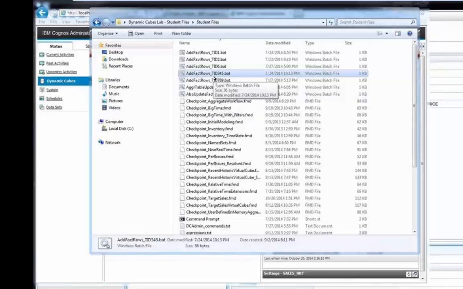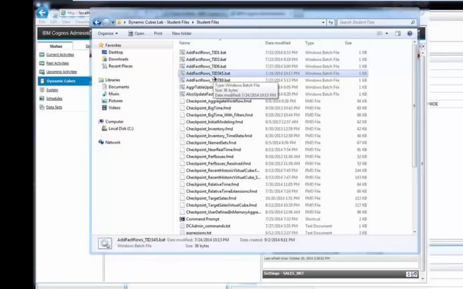Okay, so let me show you what you would do when you want to update or maintain your aggregate tables. As I mentioned before, you still get the correct answers because the queries are going to be a union query of both the aggregate table data as well as the new fact data that's in the fact table.